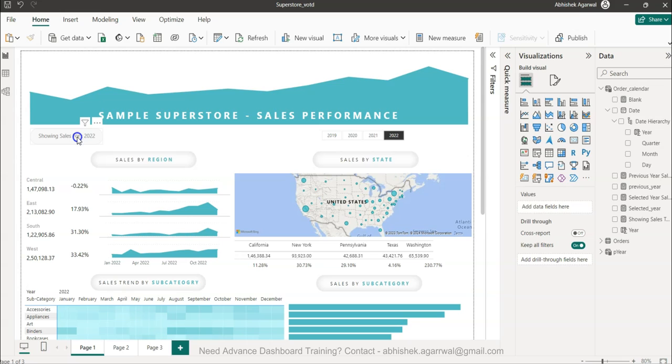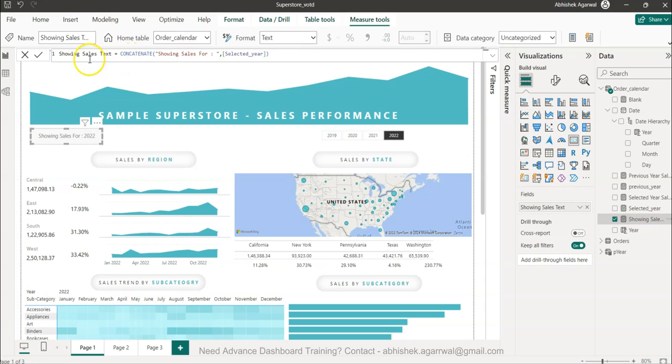Now for showing sales for 2022, if you select this, what it has is nothing but the KPI card and the showing sales text. This is a sales text based on the selection. Let's say you want to show what selection has been made, it's very easy. We use the show sales text, concatenating the text values using the concatenate function.